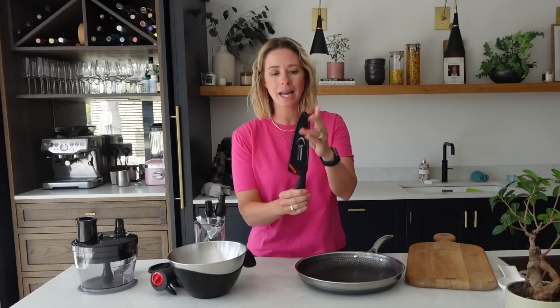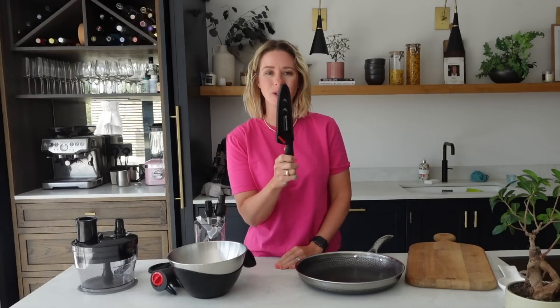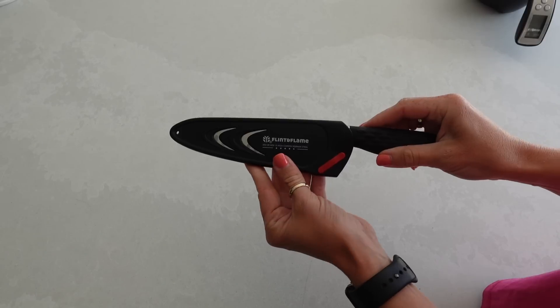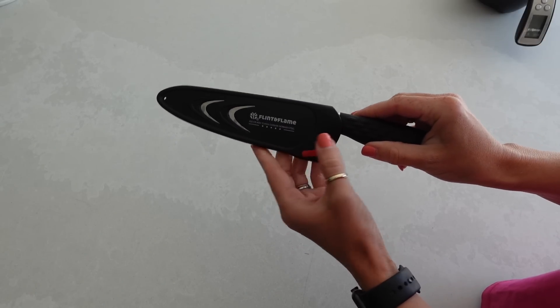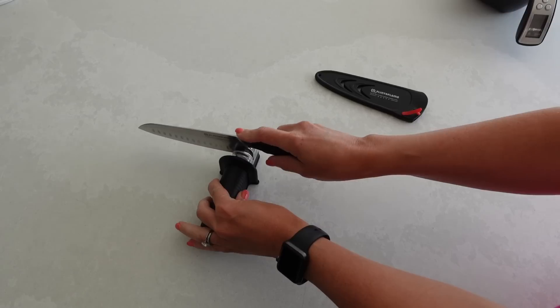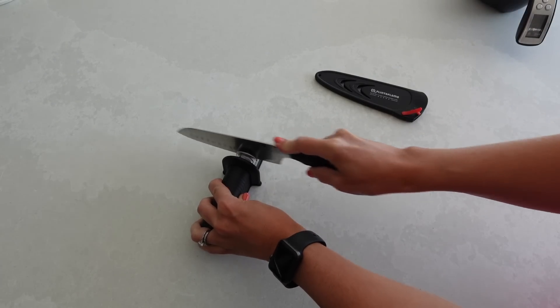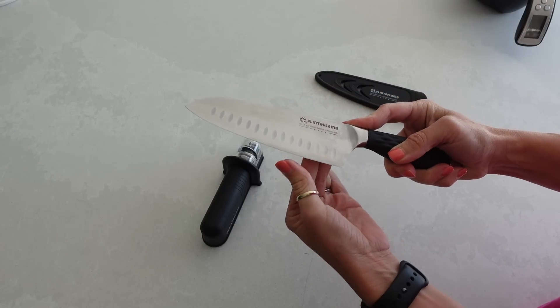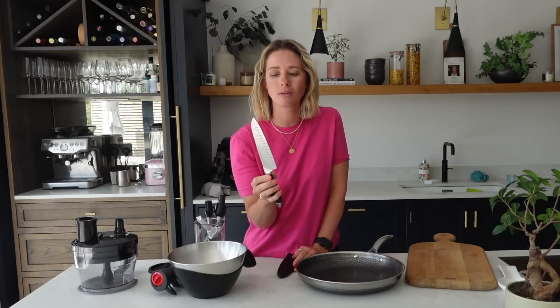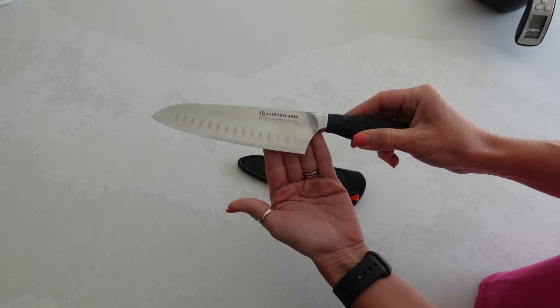As you can see, it has a protective coat on it and a stopper down here that when you lift up, it releases the knife out. When I bought this, I also got a little sharpening block with it — I'm not sure if that comes with it online or if it was a festival promotion. I cannot tell you how amazing this knife is. We sharpen it about every three or four weeks. Investing in a good knife is definitely, definitely worth it.